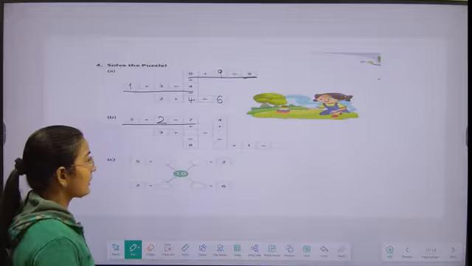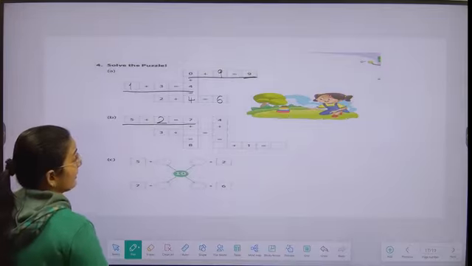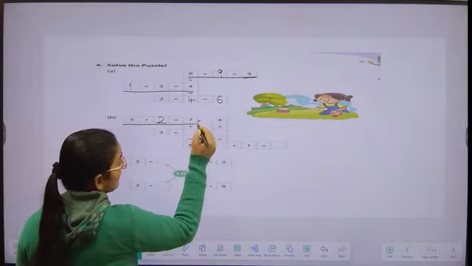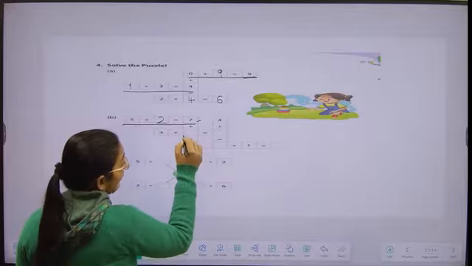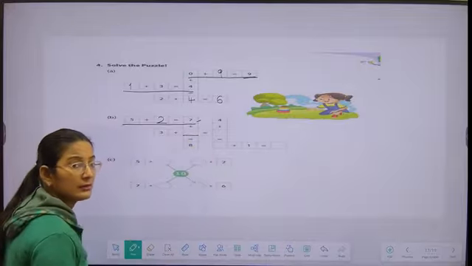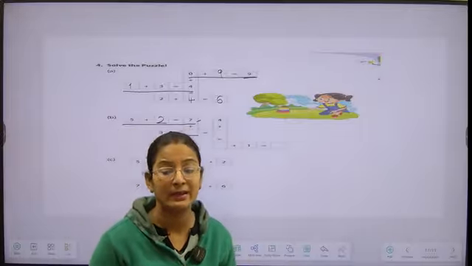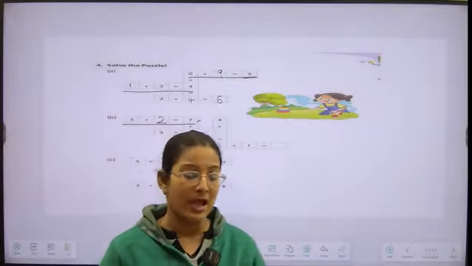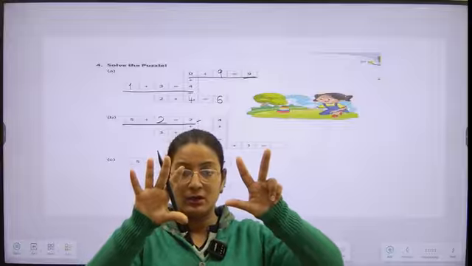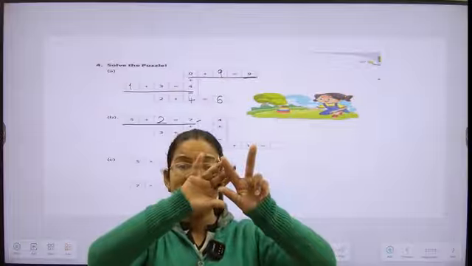Let's do the next one. Now I am having 7 with me. What should I add in 7? So I get a 8. 7 में मैं क्या add करूँ so that I will get a 8 for this? I am having 8. Now मेरे पास 7 तो है 5, 6, 7.